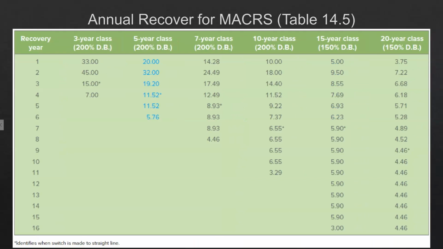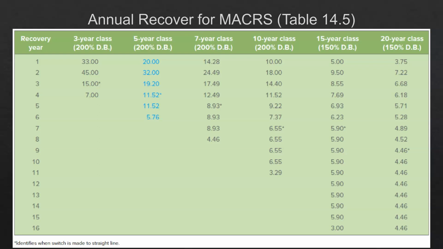And then here are the percentages. Now, if you go check and add these all together, you're going to see that these percents add up to 100%. Also, if it says you're in the 3-year class, you do 4 calculations. If you're in the 5-year class, you do 6 calculations. And the 5 year is the one that we probably use most often. If you're in a 7-year class, you have to do 8 calculations if you're doing the full schedule.